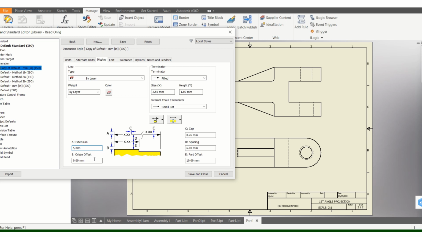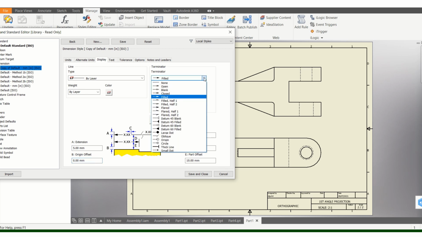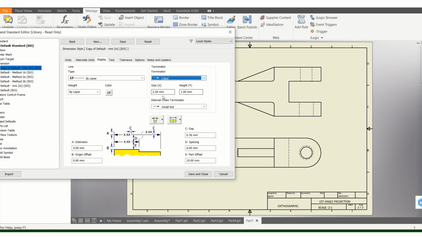Then origin of offset. I guess I should leave that as it is. Then the size of my arrow, the style. The arrow we are using, yes, filled. Usually this should do, but let me change this to 3, and I can change this to 1.5 just for it to be a bit distinct.